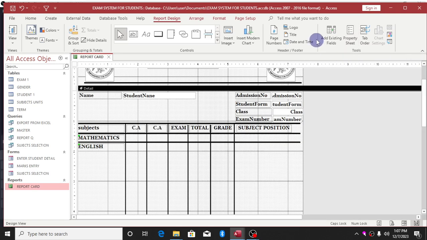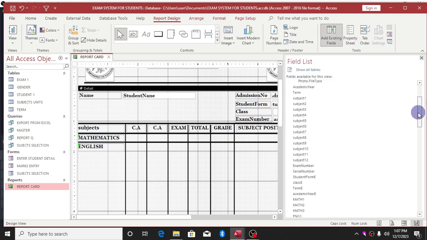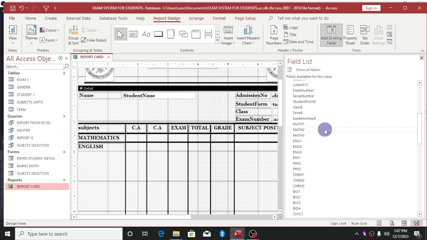Then you come to this place. Then you come down here. You know English, you know mathematics. So you pick this one, mathematics. You know this one is test 1, test 2. You know this one too is exam. So automatically you know that this one is also, or if you want to do everything, pick everything also.